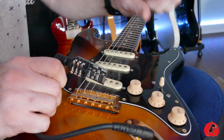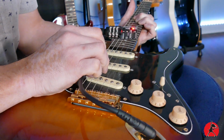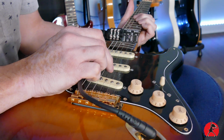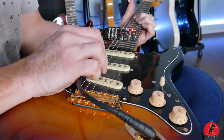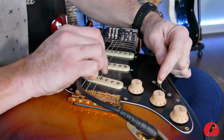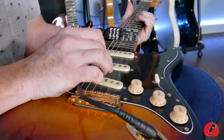We'll switch over to the middle position, do the same. It doesn't really matter what note you hit, as long as you get a clean signal. So we strum again. Once again, it's negative, so that's what you want to see. And now we're going to put it on the neck pickup here and do the same thing one more time.